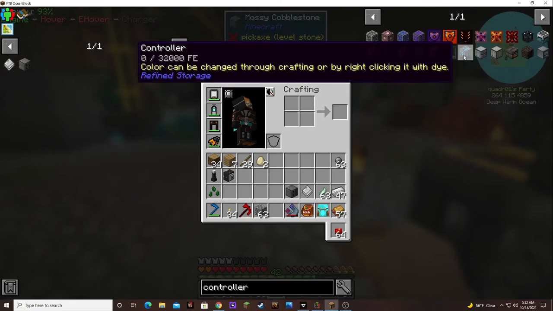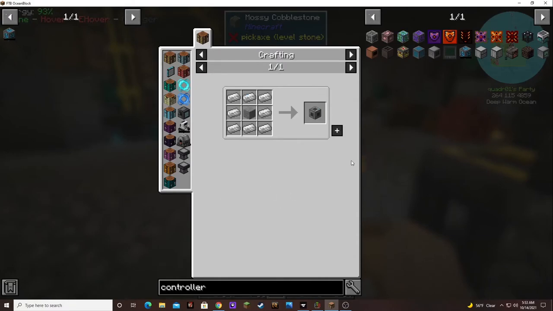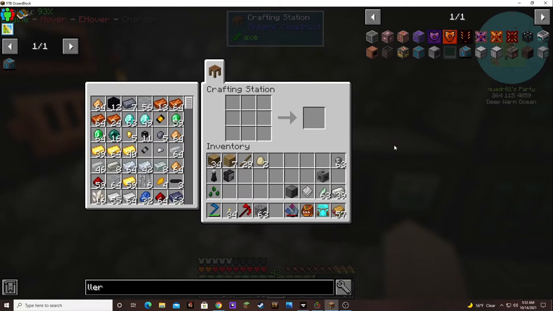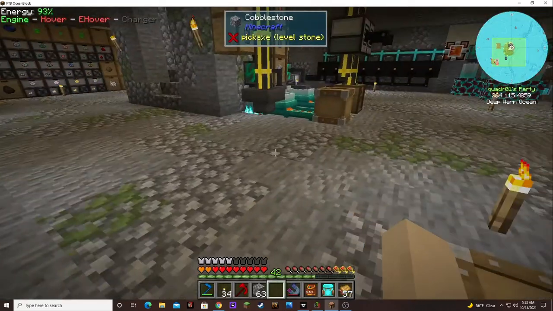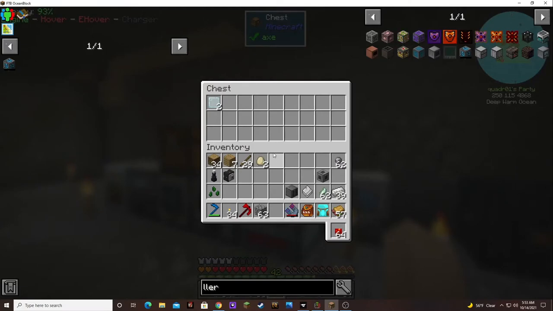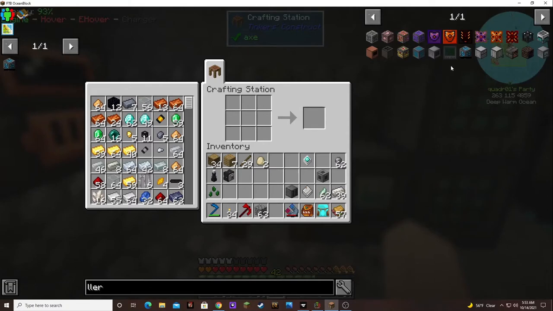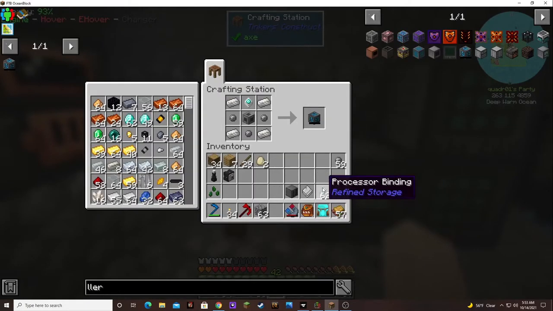Where is it? This is it. Yeah. Another machine casing, which isn't a problem as long as I'm over here. Another advanced processor. I should just make a few of those. And a... oh, already got that. Controller.